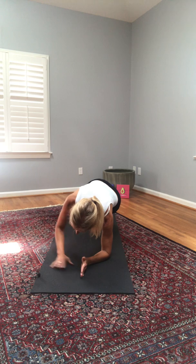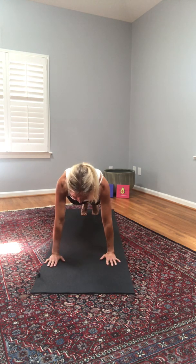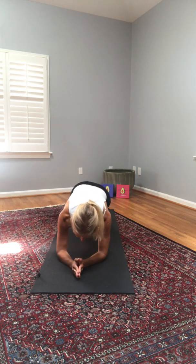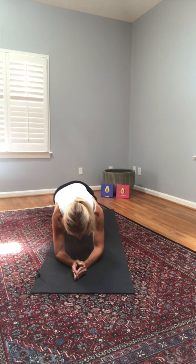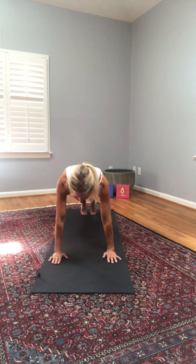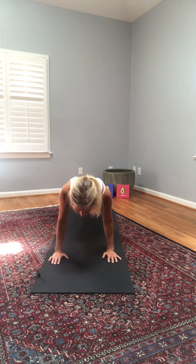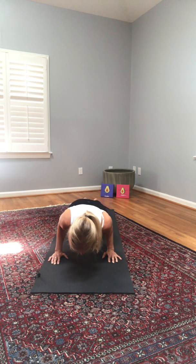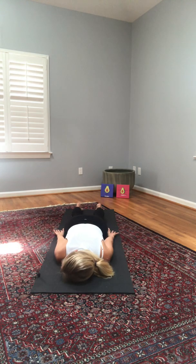All right, let's place our right hand down, then our left. So we're coming up, working our triceps, and then back down onto our forearms. Okay, let's drop our left hand and then our right. Shifting forward, low plank, and then all the way down. Good job. Let's take a couple breaths here.